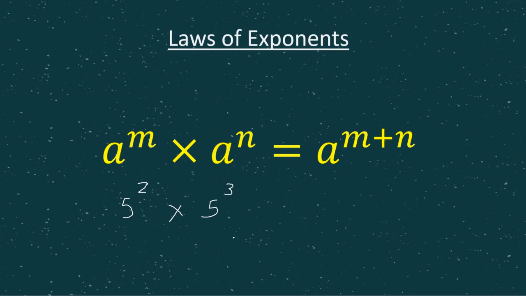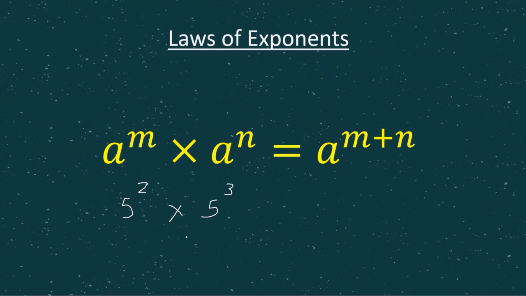So how will we solve this? These exponent laws help us to solve the questions. If you understand the law properly, then you can apply it in questions. So be very careful to understand the law completely. Here 5 square multiplied by 5 cube. Here you can see the base is same. The base is 5 here. In a raised to power m, a is the base and m is the exponent, which we also call power.